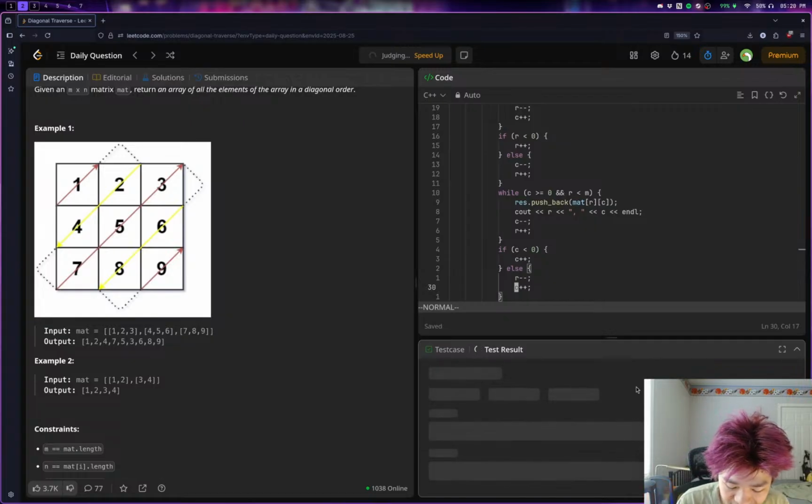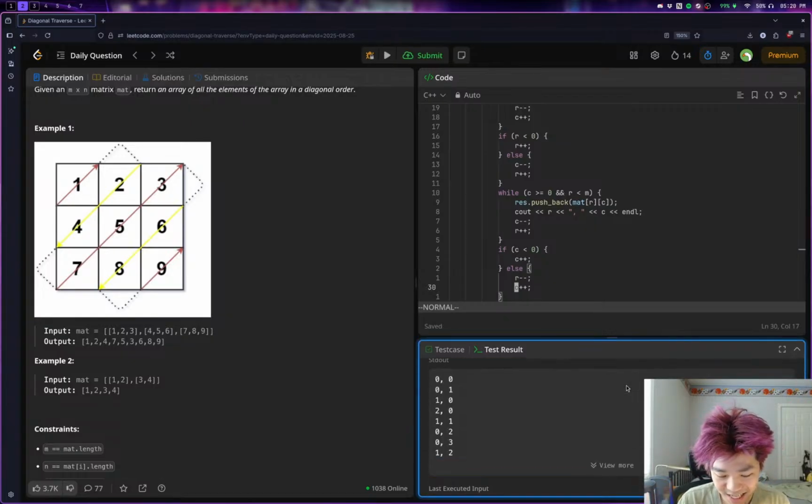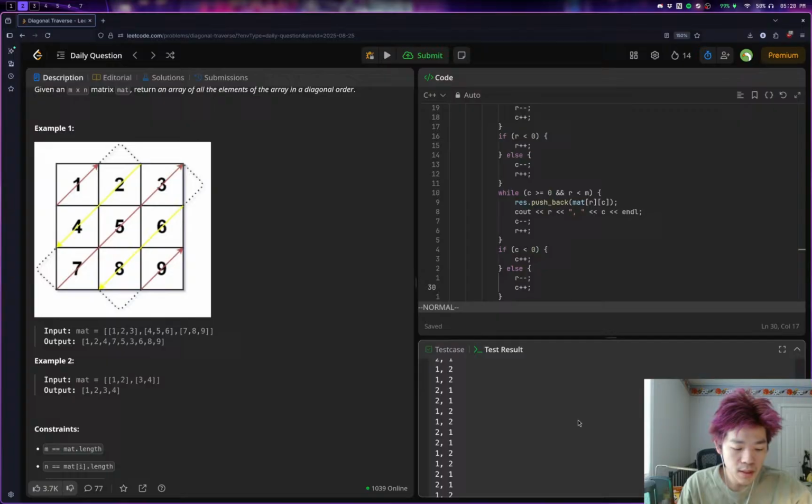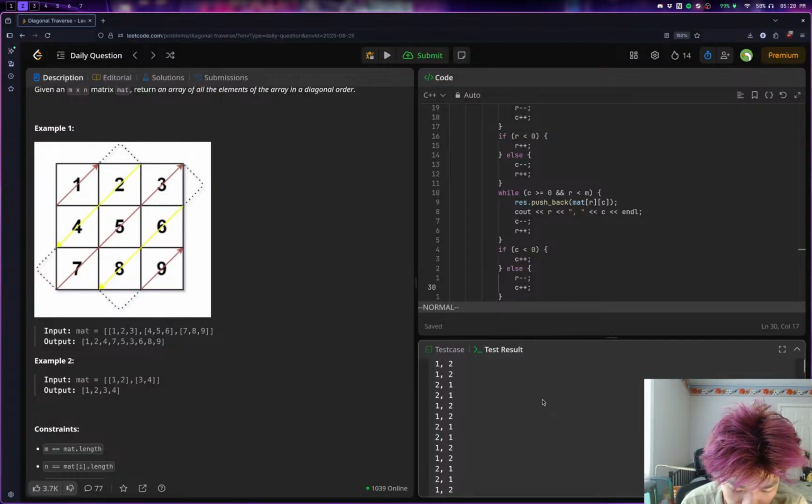Uh-oh. Okay, well, at least it makes progress now. Although I guess progress is a relative term, huh? We're still hitting a 0-3.